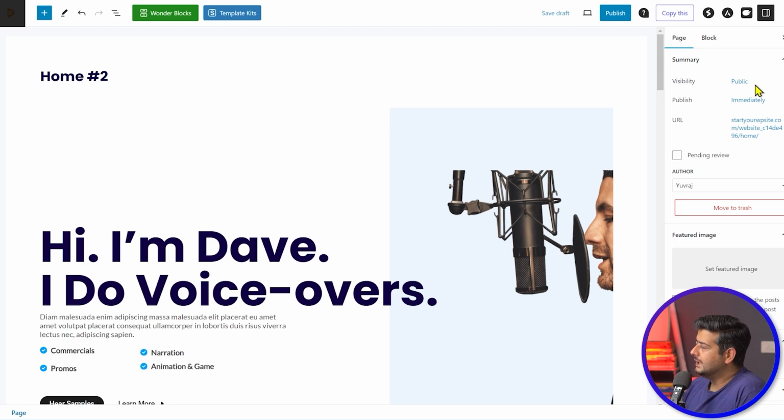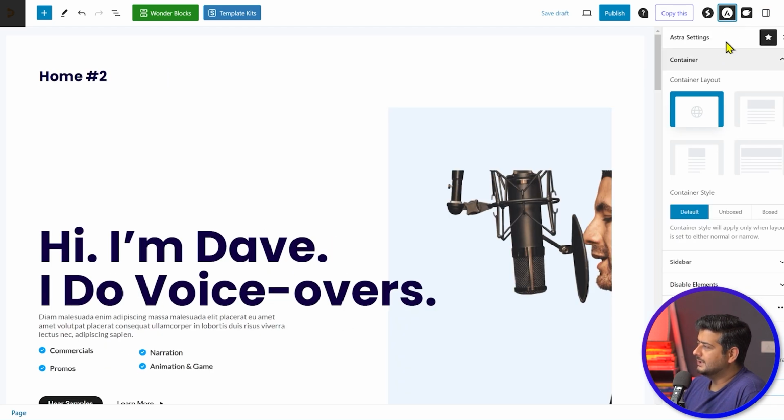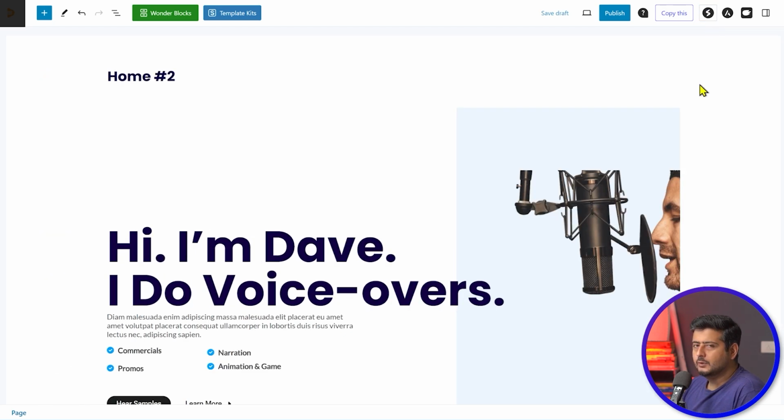So if you want to enable or disable the settings or just the appearance of the settings on the page, you can just click this, and this will give you a full page preview of how the page actually looks. So you can click here, bring back the settings, it goes back. You can click this settings and the theme settings come back. You can do this, and the Spectra page settings also come back. So this is how you bring the settings back. And this is where you also see the blocks. This is where the settings are, but what kind of blocks are supported?